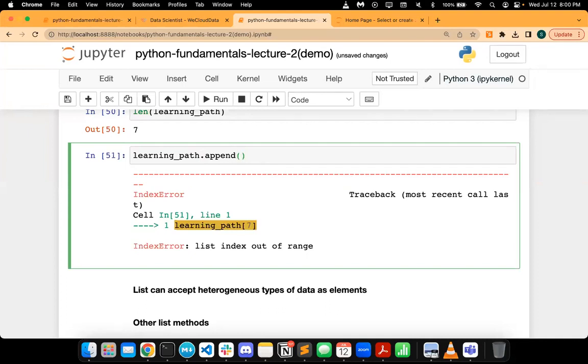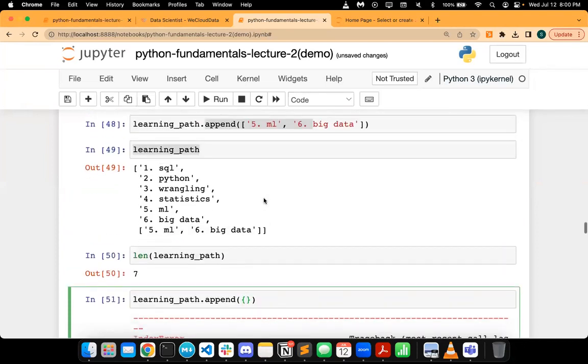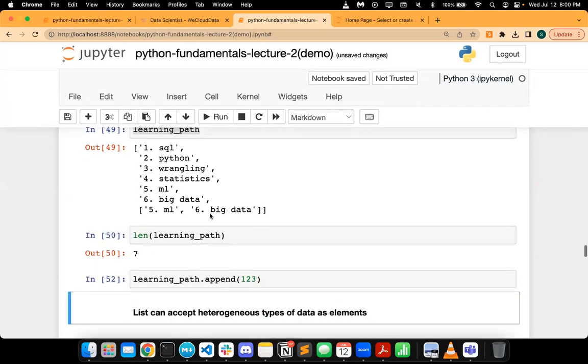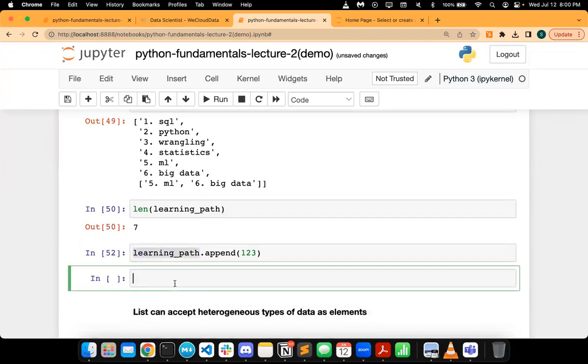And let's say we're going to add something else. And we can add a dictionary data type, or maybe I'll just add some integer here. Okay, and this list will basically keep growing.